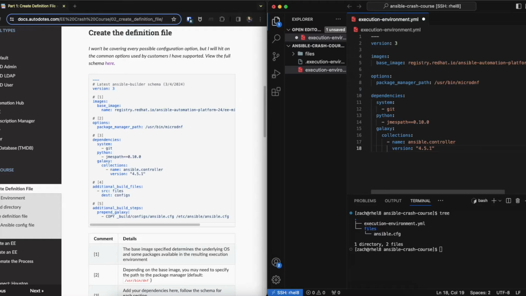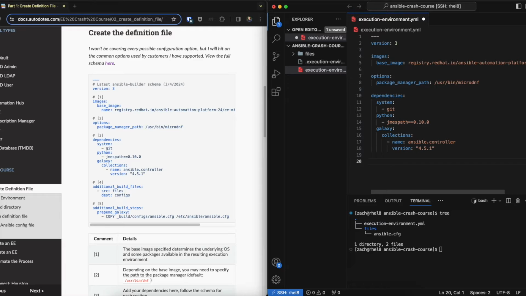That way, when I rev this execution environment definition and I tag my image later with the commit hash, I basically have a snapshot. I know what the execution environment tag is, and I can go look at the commit that matches that hash, and I can see exactly what was in my image. If I had a greater than sign there or greater than or equal to, I could be somewhat sure, but not completely sure what was in there.